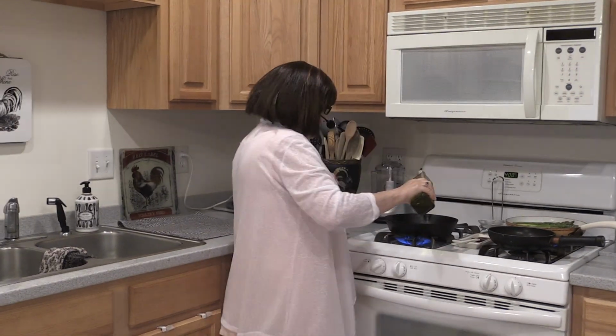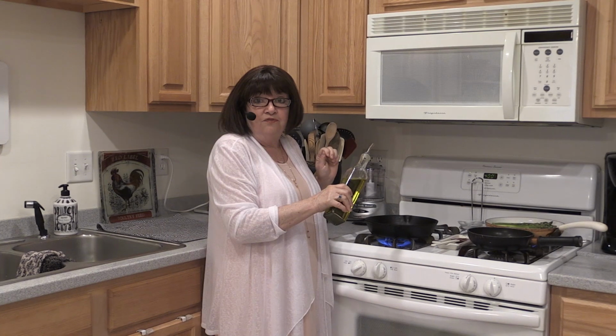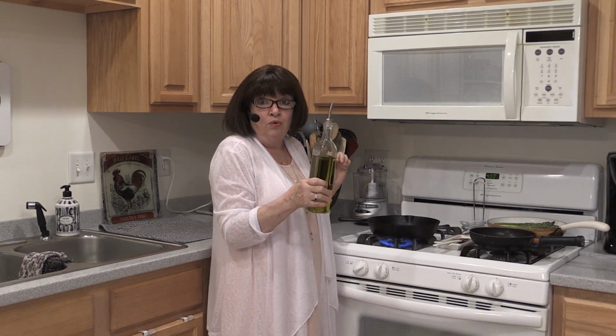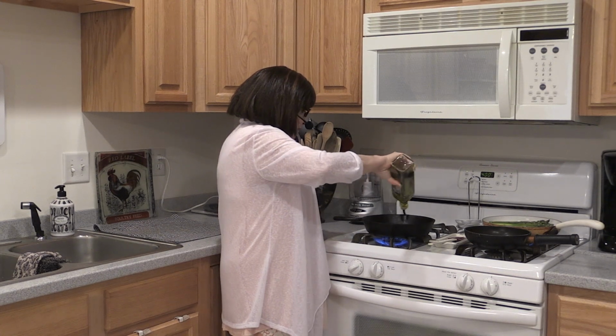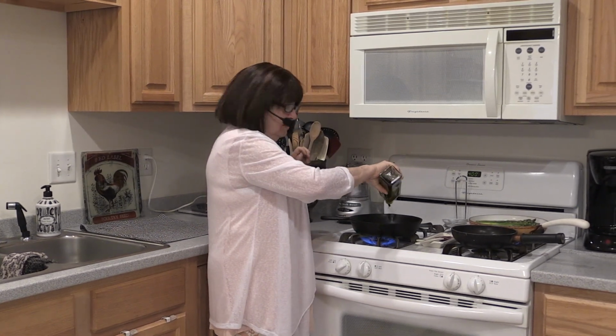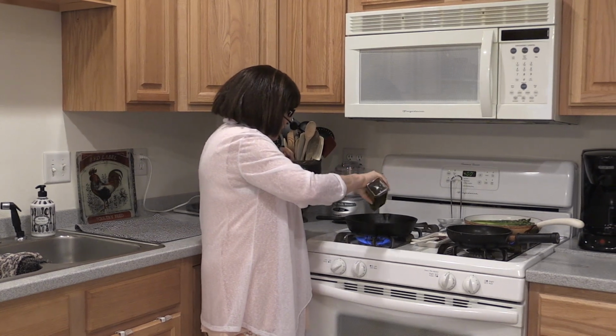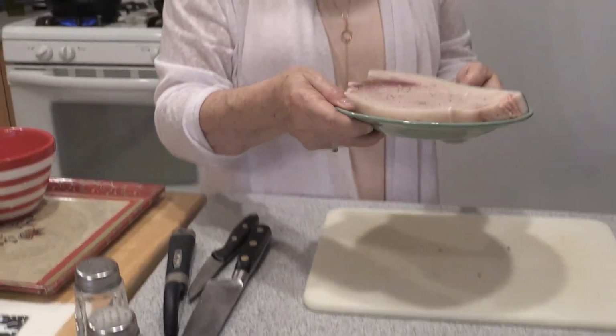So the skillet is nice and hot. Make sure you heat your skillet first. Hot pan, cold oil, foods won't stick. So we're going to drizzle a little bit of olive oil. Nothing fancy, but flavor. And you just want a very, very small amount. We're not going to deep fry this fish. We're just going to sear it on both sides.